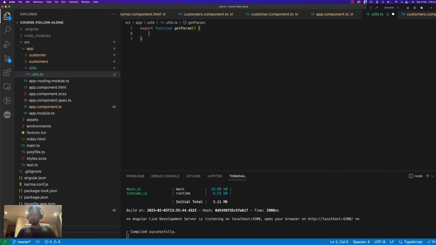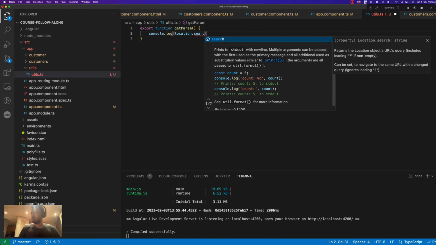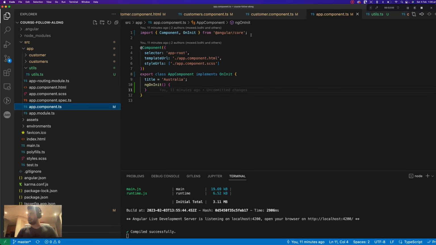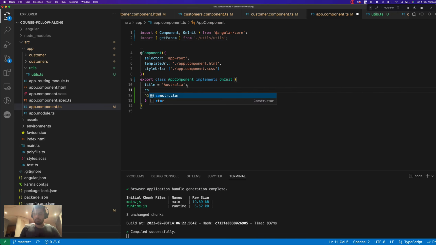And before I do anything, I would like to do console.log location.search. That's the first thing I would like to do. And I will import getParam from utils and I will do console.log getParam, and for now let's just not pass anything to it.